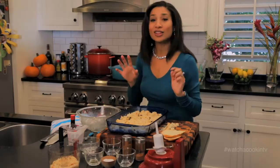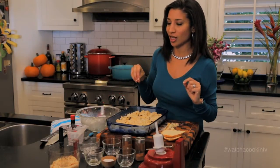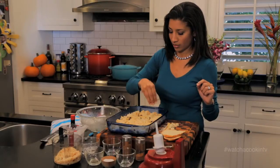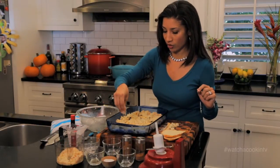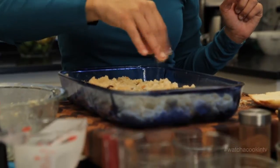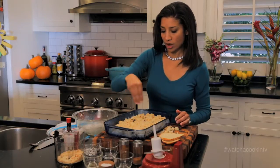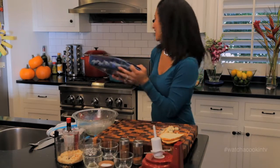Perfect. Okay. And then the final touch is the bread crumbs that are going to go on top and give it a nice toasty brown color. So let's get some of those. We're using about 3 tablespoons of the breadcrumbs. The other ones can go in the freezer for later. Okay, one more. Perfect. All right, that's it. Time to go in the oven.